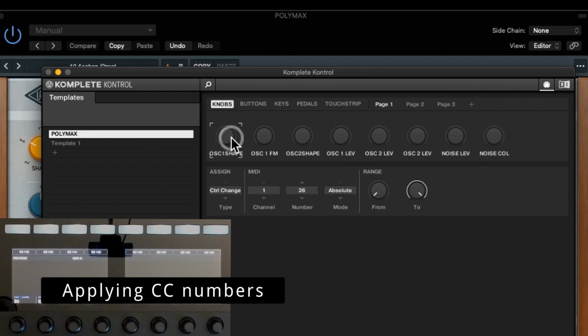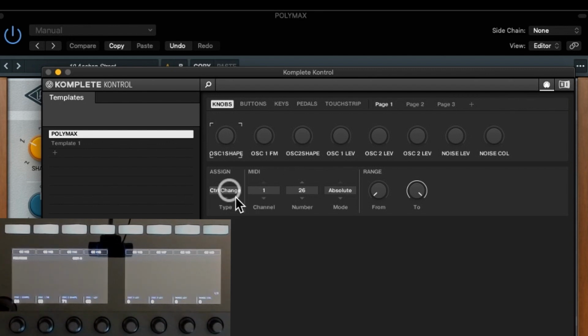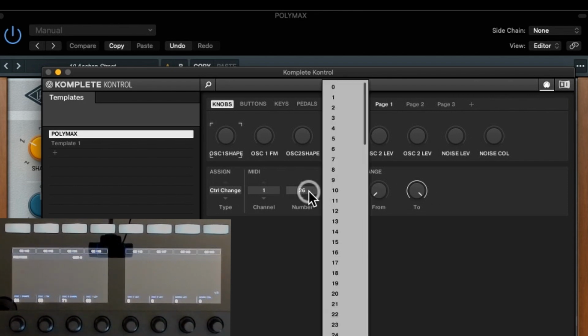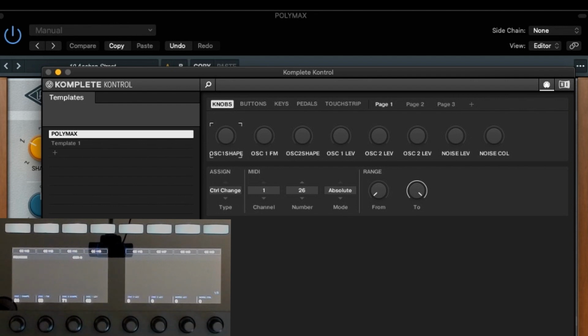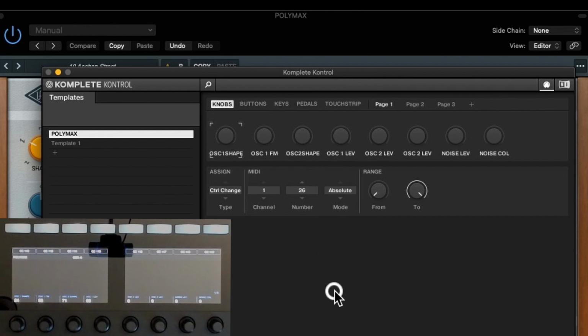And then once you click on it, you just get whatever the number is. So if you click in here, you leave this as is. We're assigning the control change and we'll leave it on MIDI 1. So the only thing that you change in here is this number. So for oscillator shape, it is CC number 26. So you just click in there and put in 26. And then you leave that on absolute. And the range is more or less exactly as that. So like I said, it's very, very easy. You don't really change anything unless you wanted to make a program change or off. You can have it off as well.